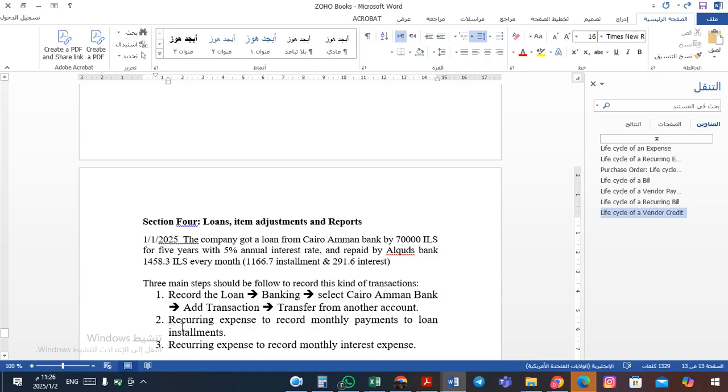After that, record the repayment amounts for the loan, and also the payments related to interest expense related to this loan. So three main steps. Let's go to ZOHO Books and see how we can record this transaction.